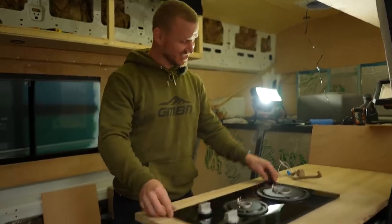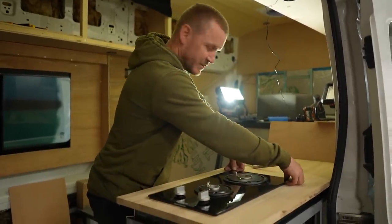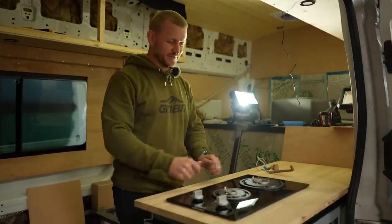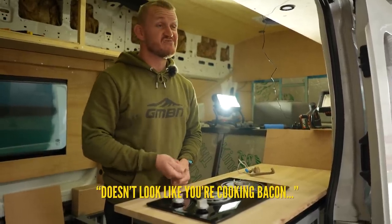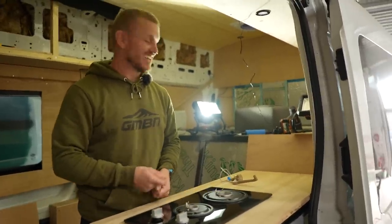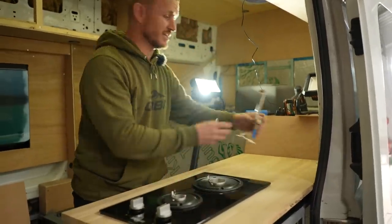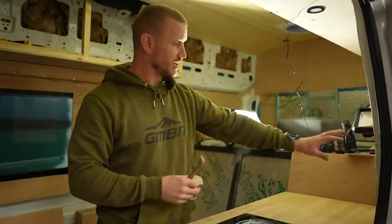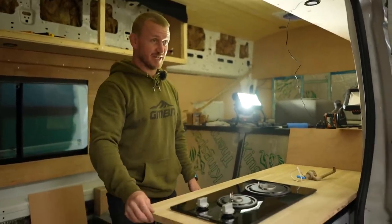Look at this! This is it. Bit of movement there. Well, it's not actually mounted yet. It's not mounted, but it's in. Cooking my eggs, cooking my bacon. It doesn't look like you're cooking bacon. No. It's not. Oh, that looks good actually. It's really small, it's tucked away. I like it. And get some tiles on there. All the best things come in small packages, eh? But yeah, that's it.